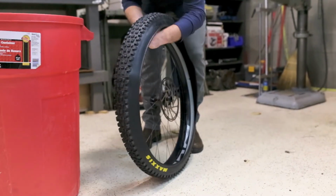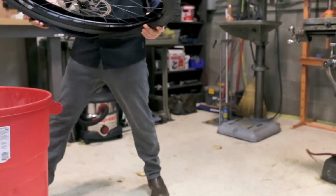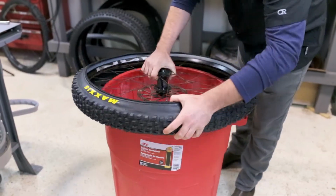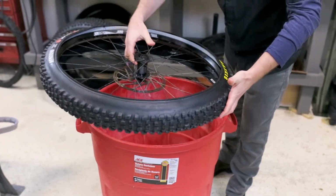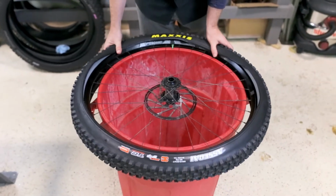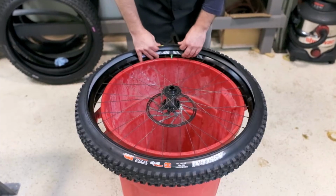Like so. Just like that. And now we're going to use our bucket that I mentioned. We will align our X's on the valve. And then we want the valve here, and then we want to work towards the valve.